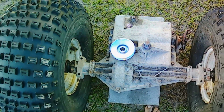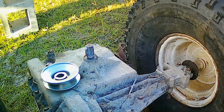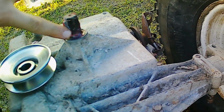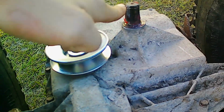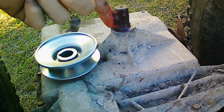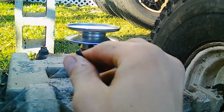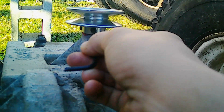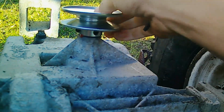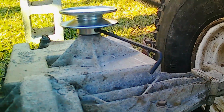Here's our pulley. I'm also grabbing a little bit of grease to put on there, so when we're doing this for the 4th time, it'll come off easier. Won't rust on. The only thing not as good about the steel pulleys is that steel will rust and die-cast won't. That's the only benefit. The benefit for me is it's the only thing Ace Hardware sells. A little bit of persuasion and it's on. Just tighten up the Allen keys. This one's got 2. And we'll snug them up in a second.